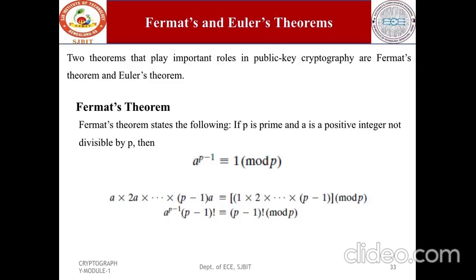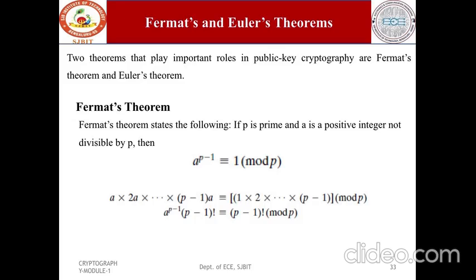Therefore, we know that the p-1 elements of X are all positive integers with no two elements equal. We can conclude that X consists of the integers 1, 2, till p-1 in some order. Multiplying the numbers in both sets and taking the result mod p gives a times 2a times till (p-1) times a, which is congruent to 1 times 2 times till (p-1) mod p.